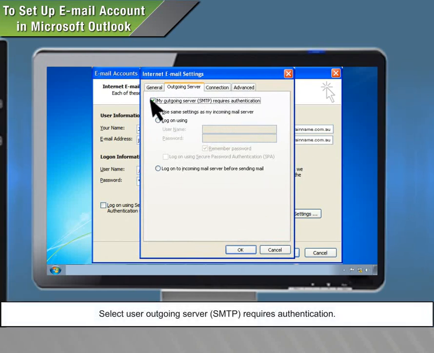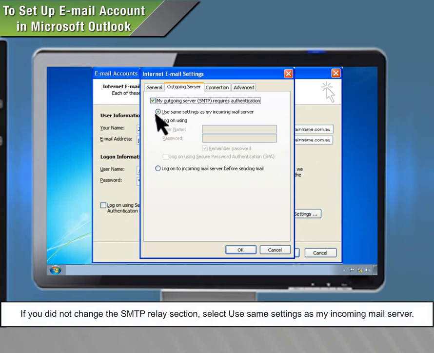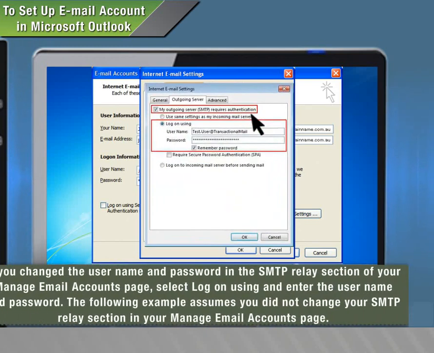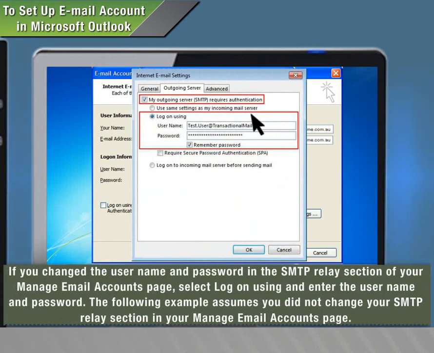Select Use Outgoing Server, that is SMTP requires authentication. If you did not change the SMTP relay section, select Use Same Settings as my incoming mail server. If you changed the username and password in the SMTP relay section of your Manage Email Accounts page, select Log On Using and enter the username and password.